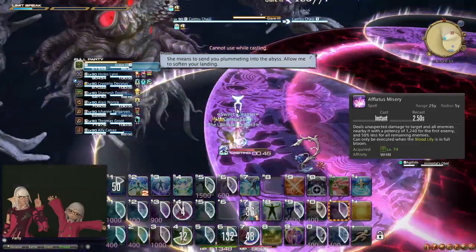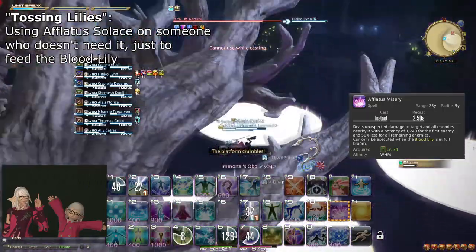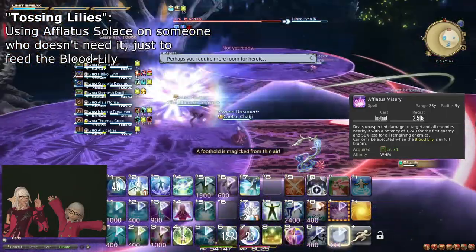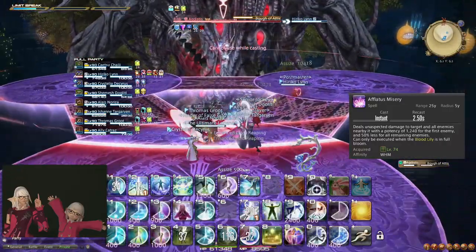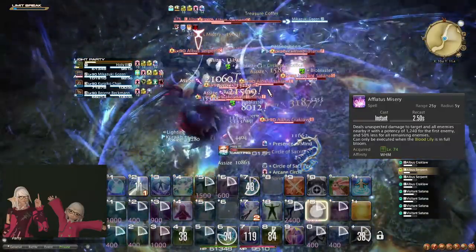This also means that if you have to move a lot, tossing lilies is a valid option to cast if you have nothing else to do, and similarly, saving Afflatus Misery for a little bit if you need to move in a moment is also beneficial. Just make sure to not spend healing lilies while the Blood Lily is blooming. Afflatus Misery is even more overwhelmingly powerful on AoE, so all this advice also applies for AoE, almost even more so.